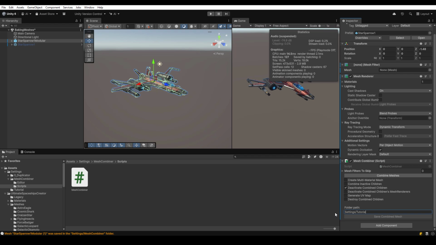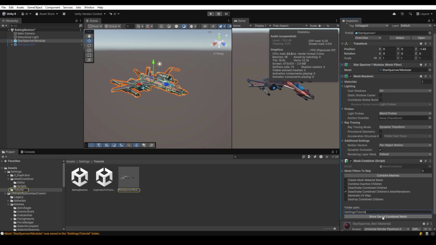You can place it anywhere, and I'm going to deactivate the combined children's mesh renderers. These are just two straightforward settings. You'll see what I mean once I combine the meshes. I'm going to hit combine, and voila, it's finished. I can save the combined mesh, and it's saved, and it's awesome.